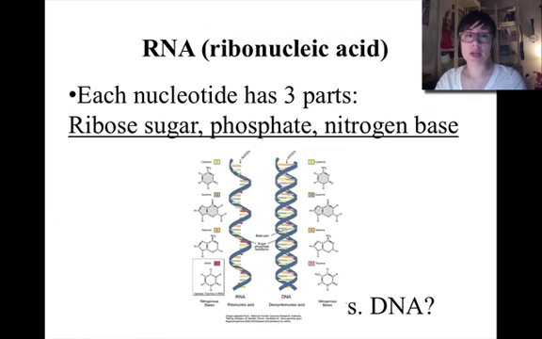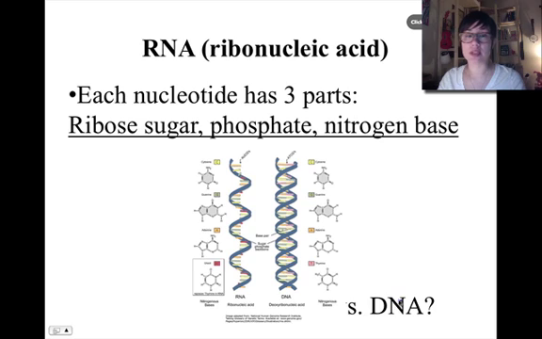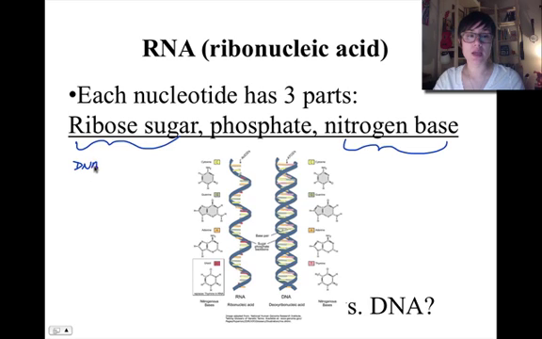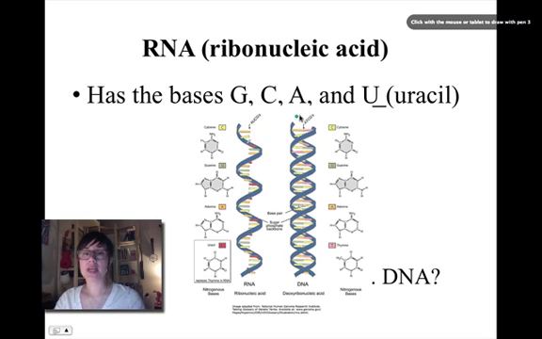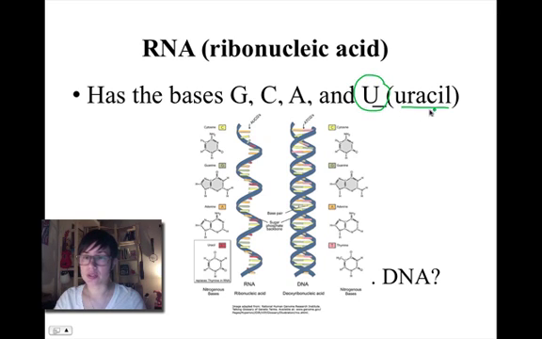Nucleotides have three parts — let's see how much you remember. We have a ribose sugar found in RNA, not deoxyribose — deoxyribose is only found in DNA. We have a phosphate and we also have a nitrogen base. Our nitrogenous bases as well as our sugars are going to be different. In RNA we have A, U, C, G and in DNA we have A, T, C, G. The specific base that makes this different is uracil. We would never find a uracil in DNA — instead of uracil, DNA has T, which stands for thymine.